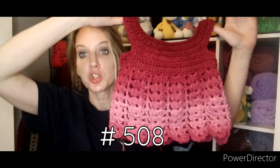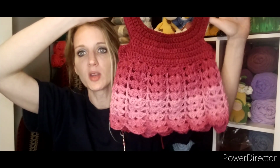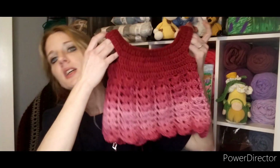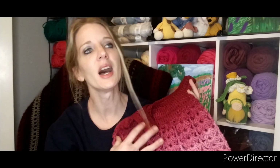It's actually a shirt, but in the video she says that if you just keep going, you can turn it into a dress. So that is what I plan on doing. And I found a size chart online. I think it's on a kids clothes website or something. I'm not really sure what it was, but I found a size chart of the length of dresses for different ages. And I will also link that down below.